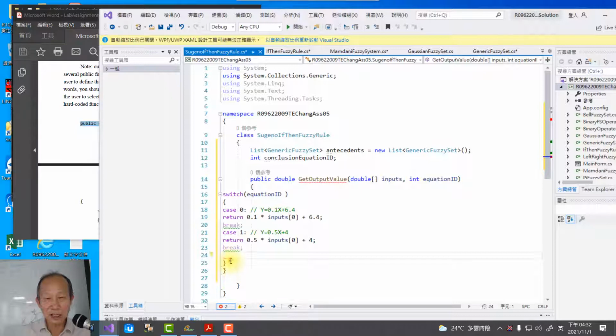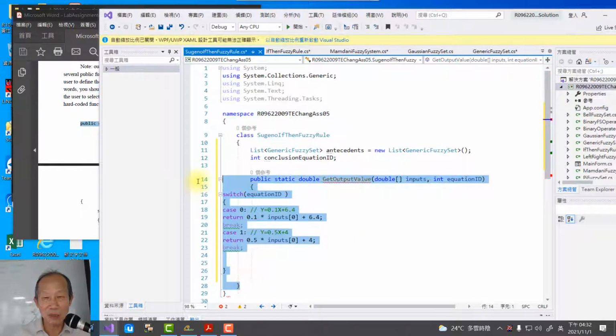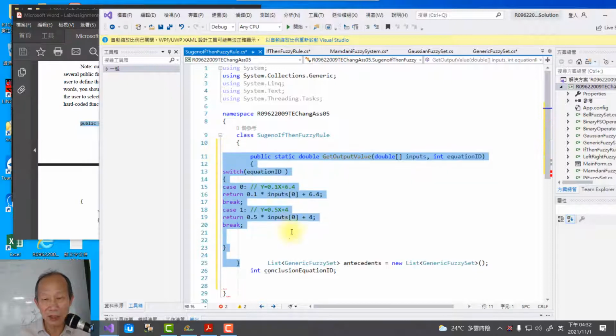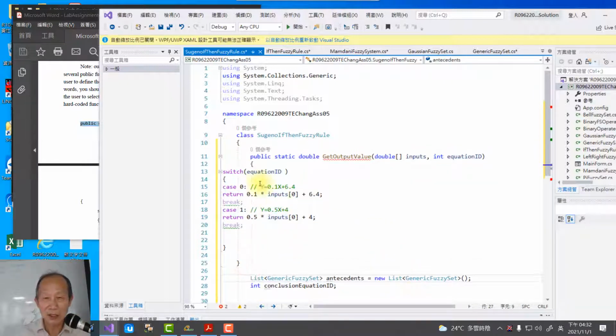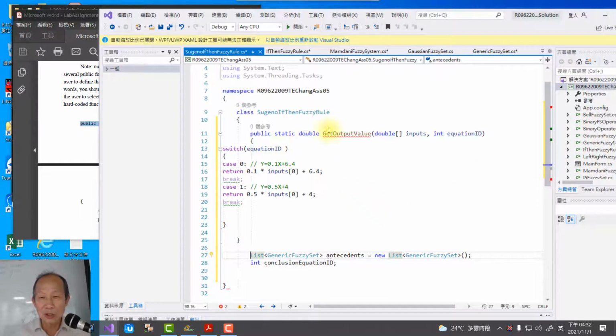Maybe it's time we declare this one, because we have the equation ID supplied by the coder. So we will make this function static, and let me move this static function in front of the data structure. So get output value, and then the user needs to specify the equation ID. What's wrong here?